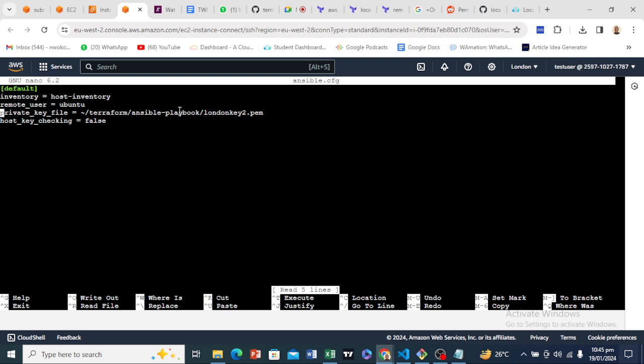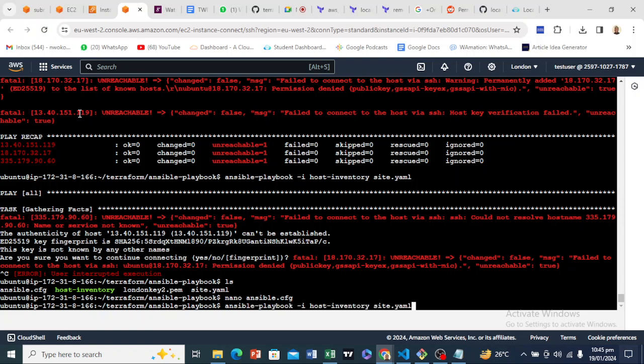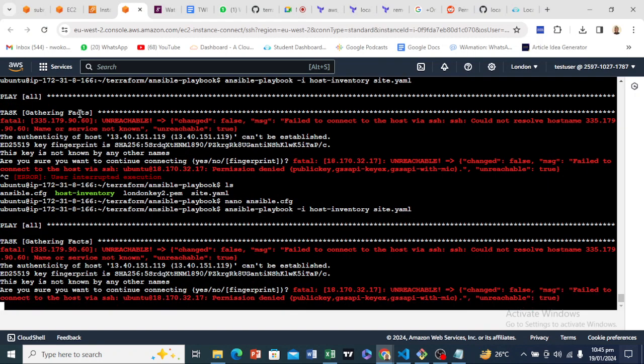So here we'll just come down here to make one particular change, which is slash home slash Ubuntu. And for this also, the false is a capital letter, right? So the remote user that we're going to be using is Ubuntu, and Control O, enter, Control X to save.